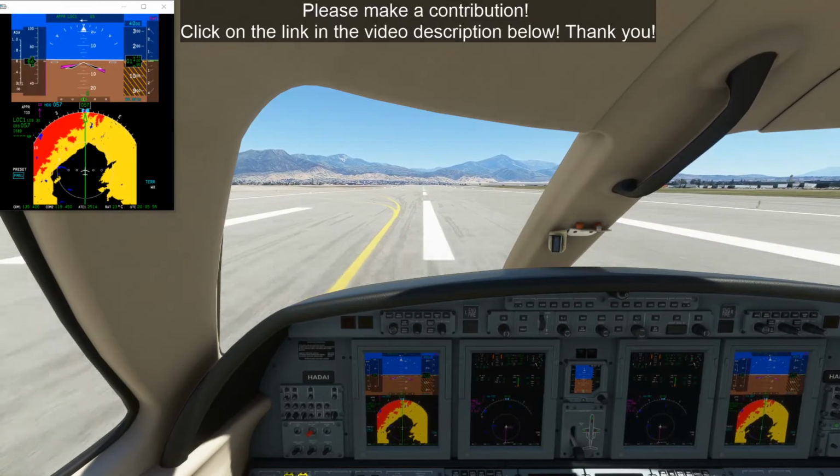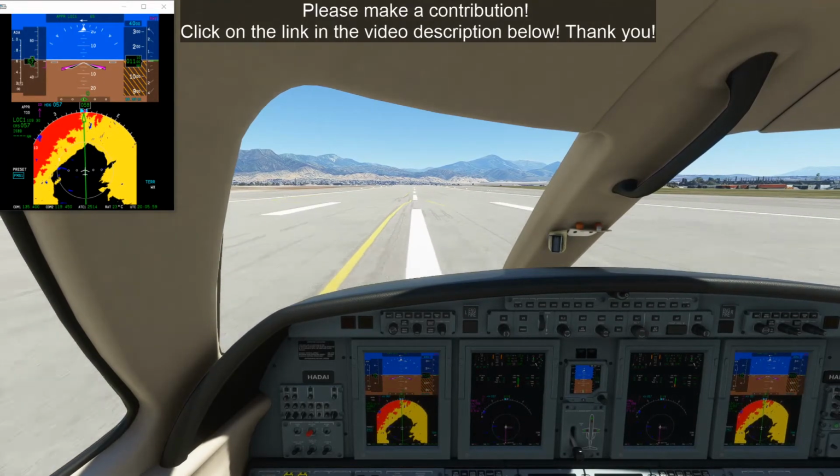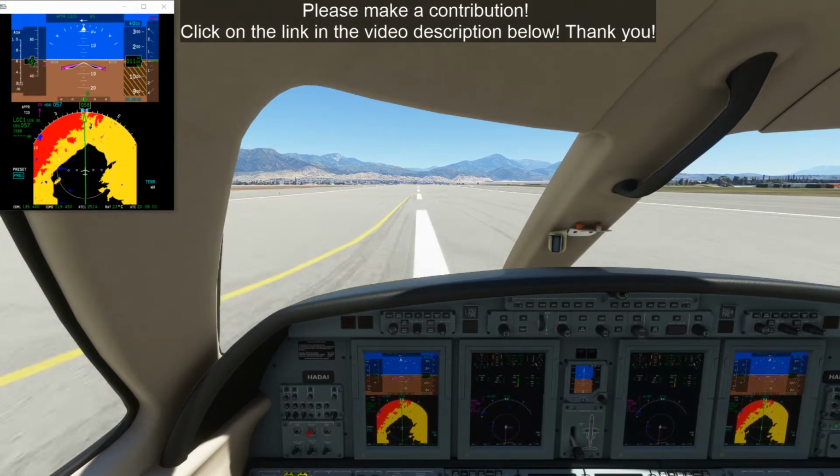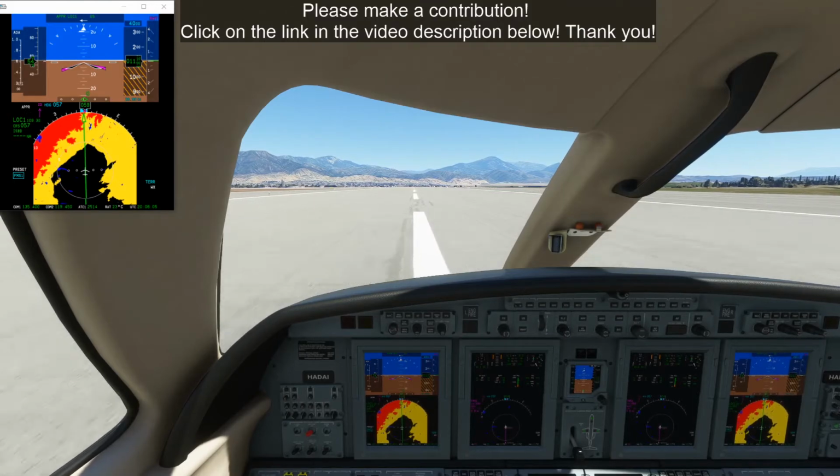Santa Maria Tower, Piper 17 Bravo goes 10 miles to the northwest with information Yankee, full stop. 177 Bravo Echo, Santa Maria Tower, report midfield right downwind to runway 30.